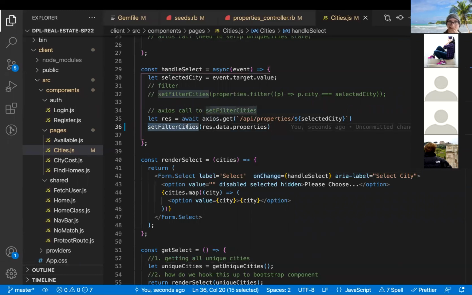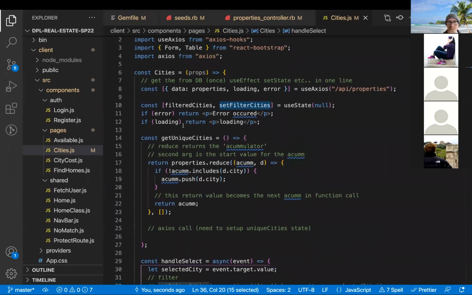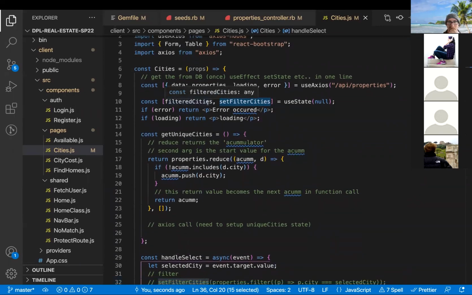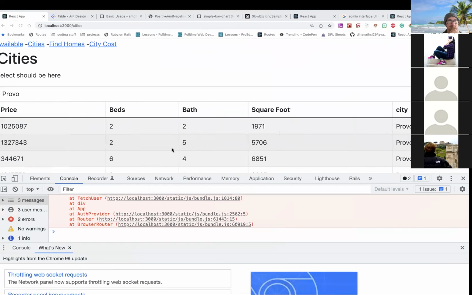Yeah, that's set filtered cities. I should probably call that something like set city properties. Filtered cities is a weird name, and that should not be filter. Yeah, that's bad naming on my part. This should maybe be like city properties, because that's what this really is.